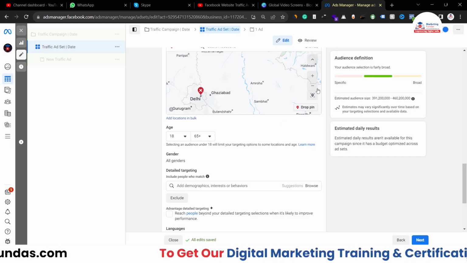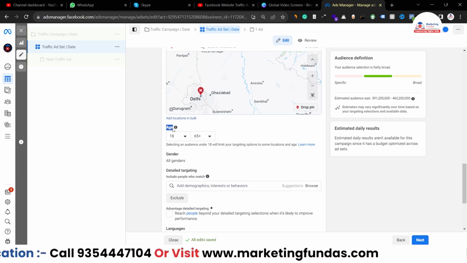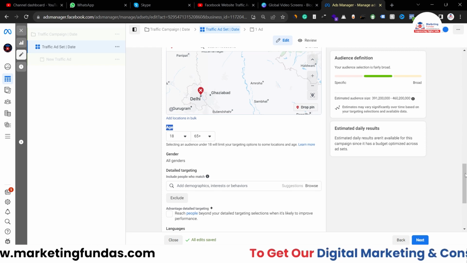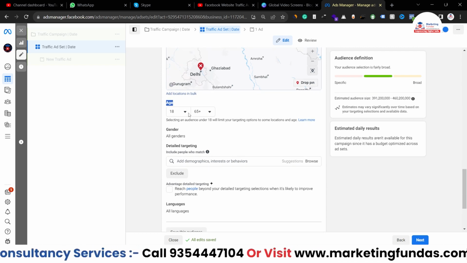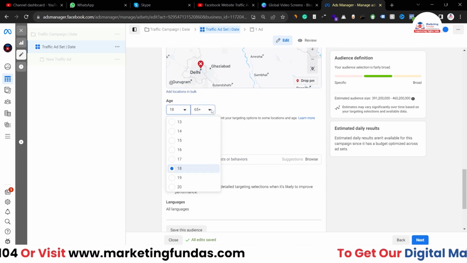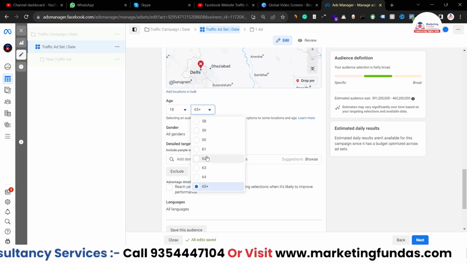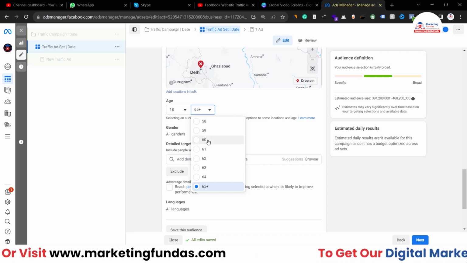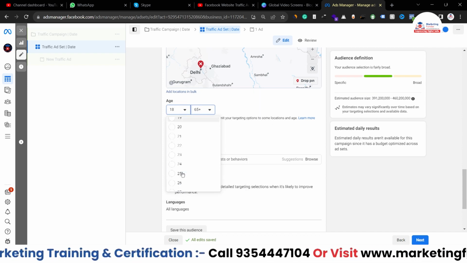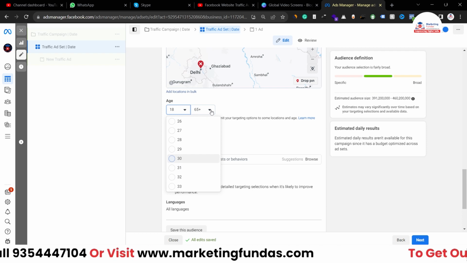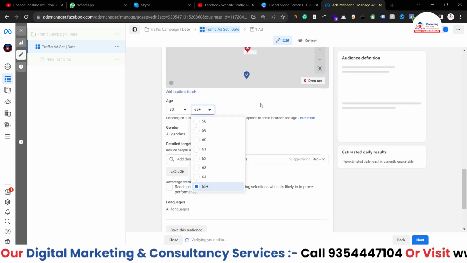Now after that, we do have the age bracket. It depends totally on your business nature which type of age bracket suits your business, right? So let's say I'm creating a campaign for a digital marketing institute, so the age bracket would be around 18 to 40, or 35 max, right? Otherwise, if it is a campaign for a real estate business where we sell real estate properties, the age bracket would be around 30 to 65, right? Or maybe 60. So this is how you can choose the age bracket.